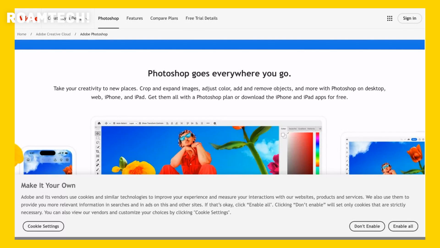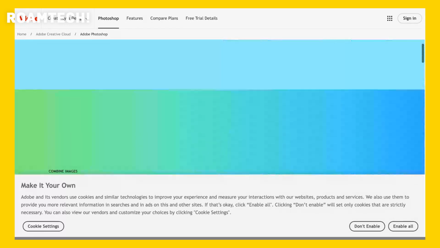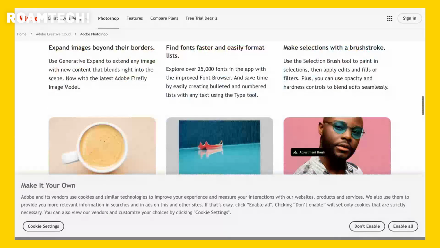Performance-wise, Photoshop handles large files surprisingly well on my system, although I notice some lag when working with extremely high-resolution images and complex layer structures. I did have one question about using the pen tool for a complex selection, and I reached out to Adobe support via their online chat. They responded within an hour and provided a helpful link to a tutorial that solved my issue.